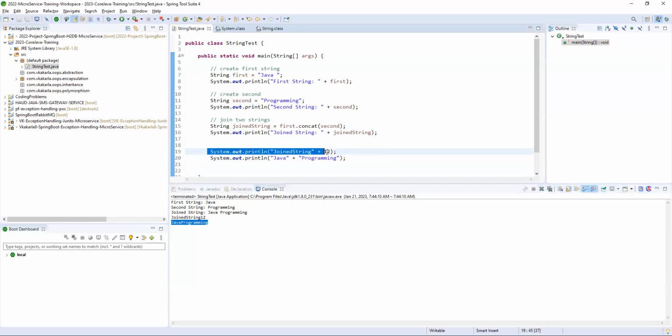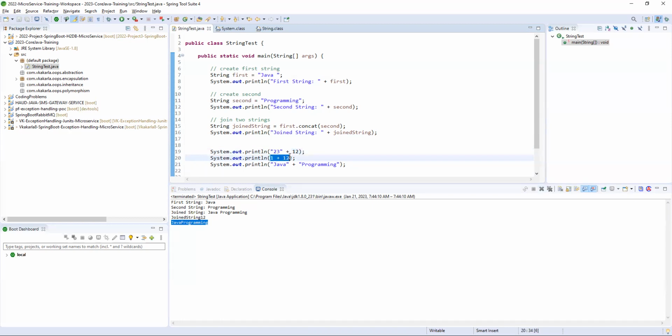If you give plus again and it is a number, then only it will work as an addition here. It will be a number, not a string. But with string plus string, here you can give 23, right? This 23 is a string. Why? Because it is double quoted. So string plus anything will be string only.